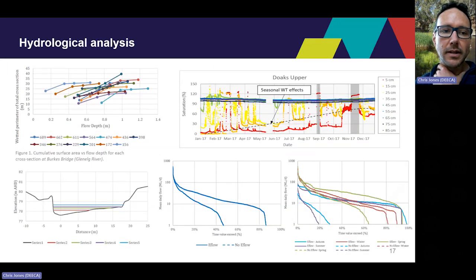We've also done several projects relating to hydrological analysis. A lot of this work was partnered with Streamology, but also other environmental consultants at Jacobs, to try to understand the below ground, so soil hydrology, as well as above ground hydrology and dynamics in relation to flow regimes, which is all important in a study that's looking at flows.